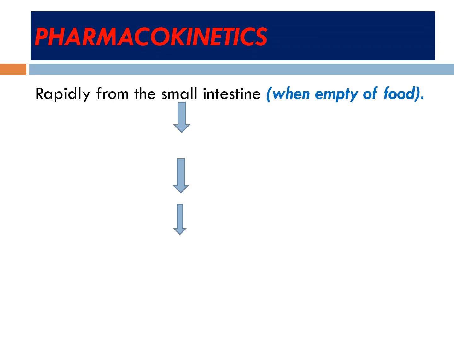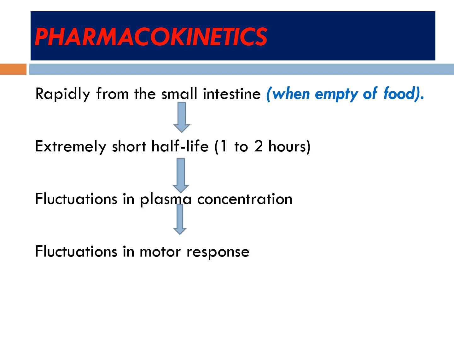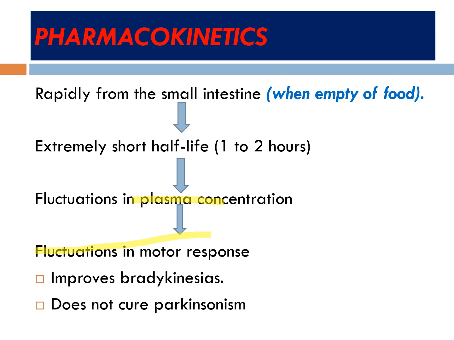So regarding the pharmacokinetics of levodopa, it is rapidly absorbed from the small intestine, but it is absorbed more when there is an empty stomach, and it has an extremely short half-life, and fluctuations in plasma concentration lead to fluctuations in motor response as well. So this is the point to remember. If there is too much fluctuation in plasma concentration, then the motor response would also vary. So it improves bradykinesia, however, it does not cure Parkinsonism.